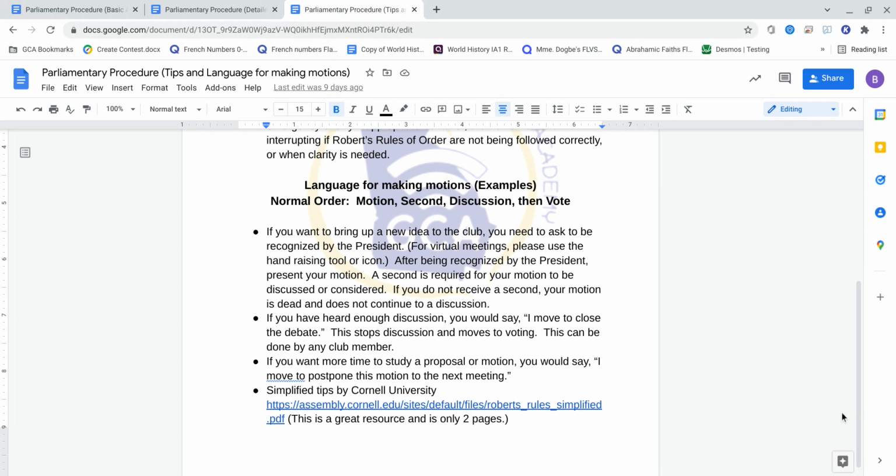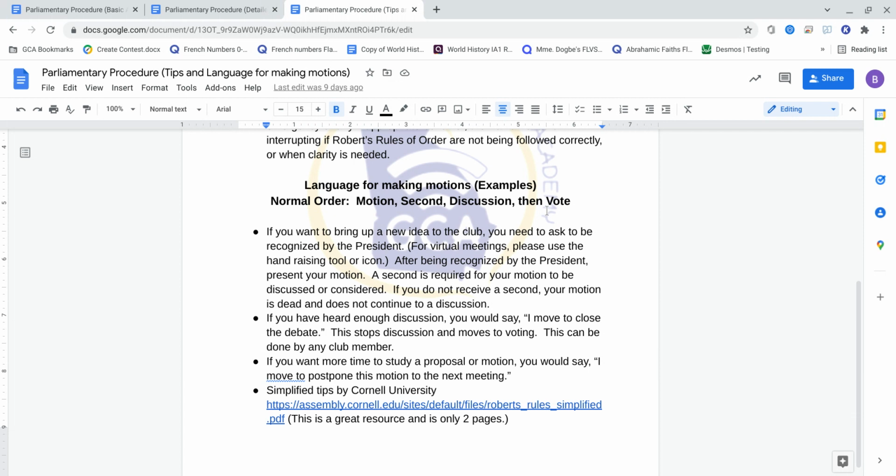Now the language for making motions. The normal order of how a motion would go is there'd be a motion, then the motion would be seconded, then there'd be a discussion on the motion, and then the motion would come to a vote. If you want to bring up a new idea to the club, you need to ask to be recognized by the president.